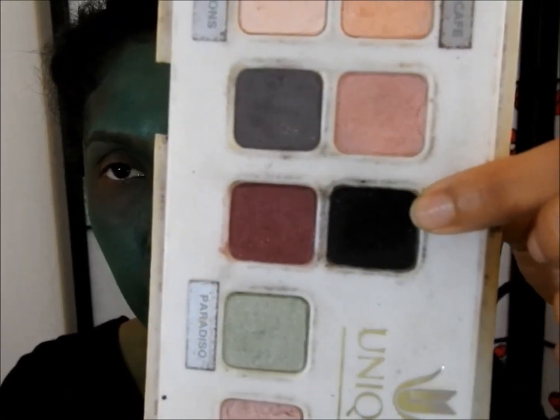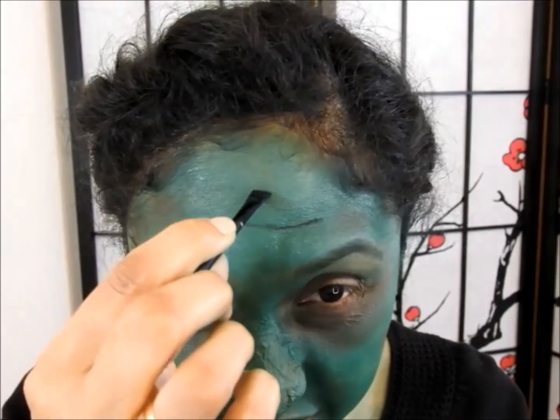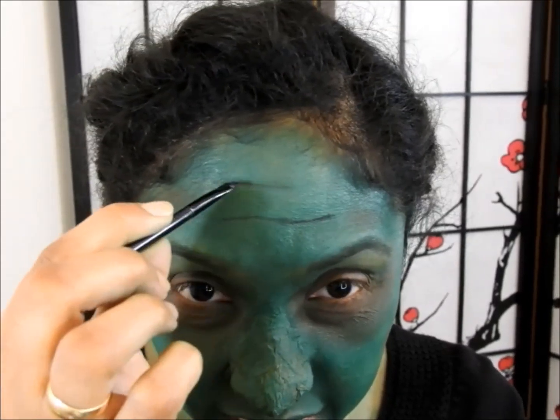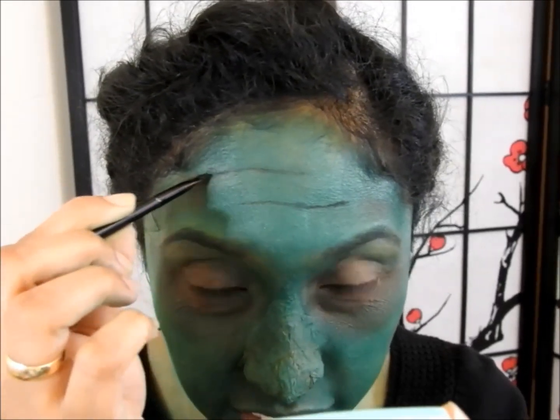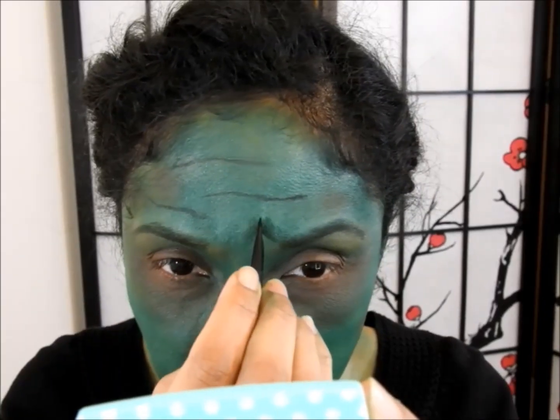Now I'm going to take a really nice thin brush like this one. See how thin it is? And I'm going to use this black eyeshadow and start drawing my wrinkles. In order to know where my wrinkles should be, I'm going to wrinkle my face and then put the color in those lines. I see some expression lines here, so that's where I'm going to put the line. So, here.